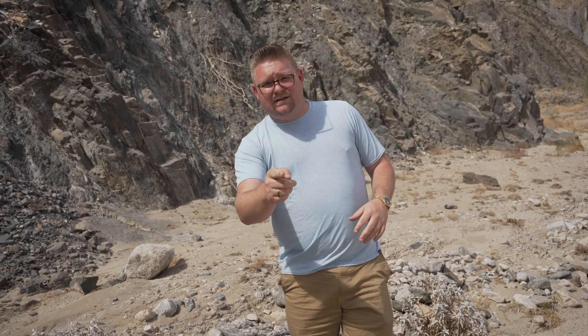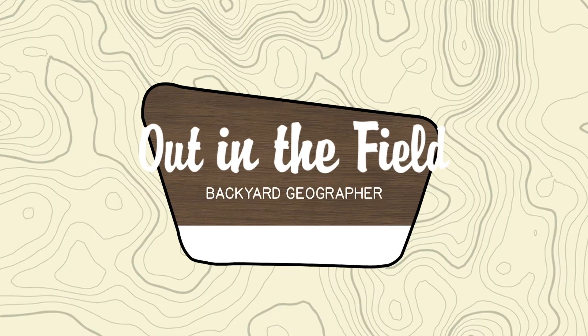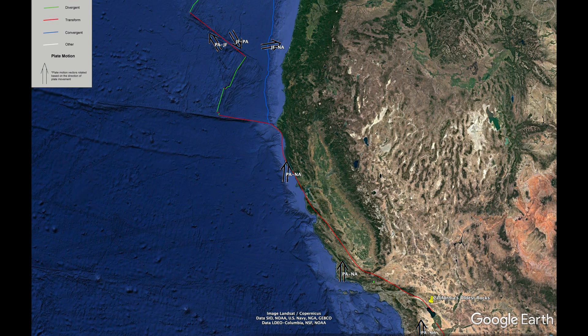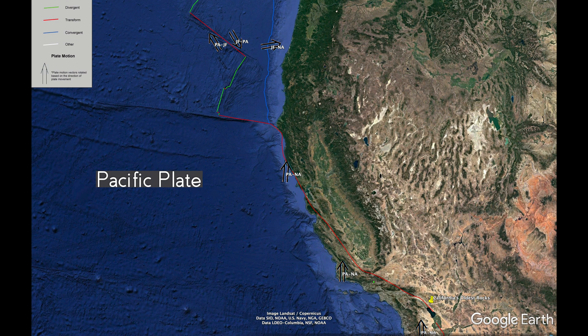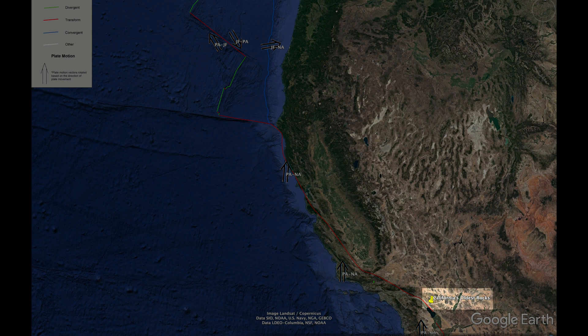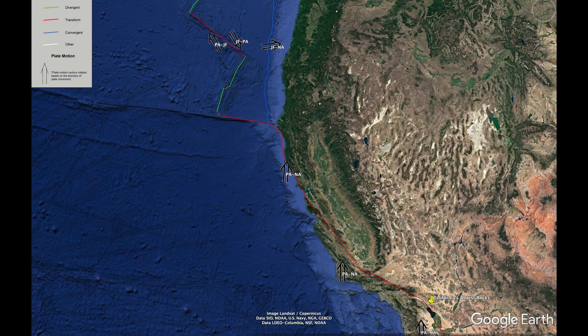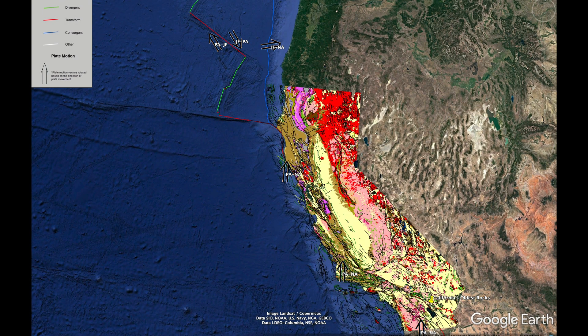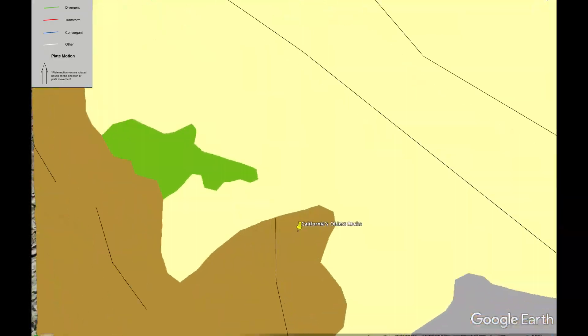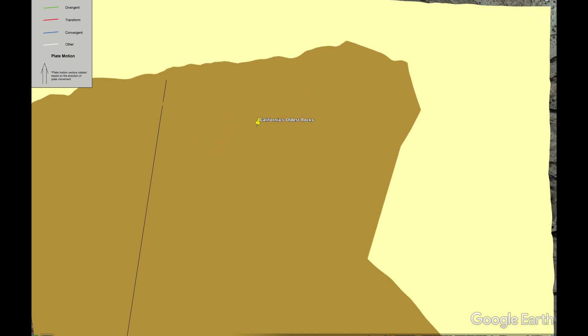Let's talk about it. With the use of Google Earth Pro, we're able to observe the Pacific Plate to the left, the North American Plate to the right, and that itty-bitty little yellow pushpin represents the Farallon Plate that was once between those two while it was a subduction zone. I'm also able to use a geologic map from the USGS to show the very diverse geology in the region in which we're going to see.